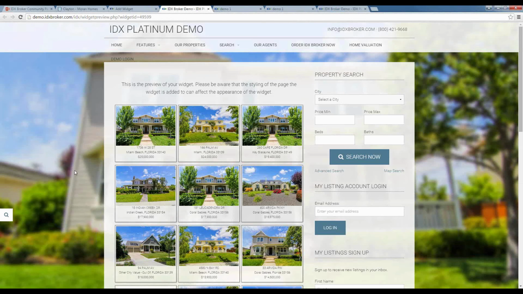And this is a widget that's available with Lite. Again, it's going to take on the look of your CSS and things like that, of what your website is. Our team builds a wrapper of your site right when you sign up with us, so we keep a consistent look and layout to your IDX Broker pages.